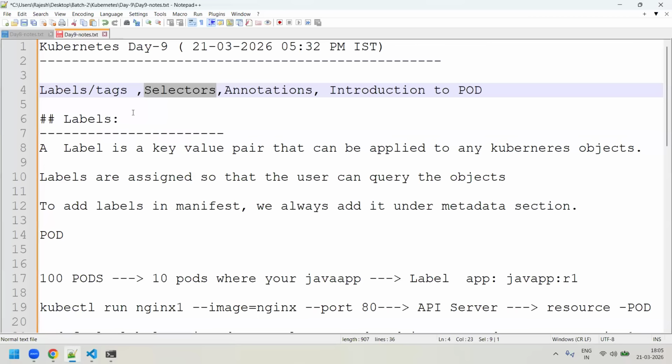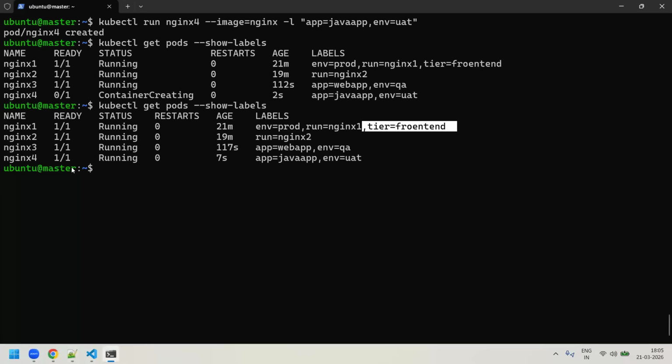Very good. Now you say, okay, fine, I want to remove a label. For example, here I want to remove tier=frontend from this nginx pod. How are we going to do it?